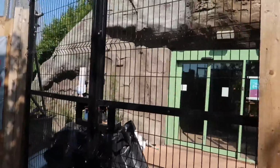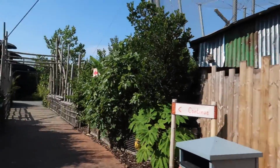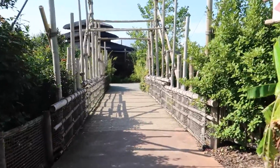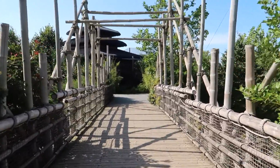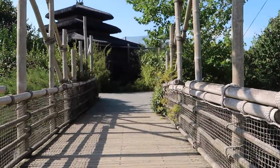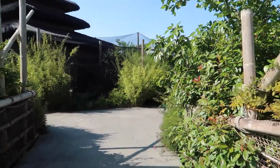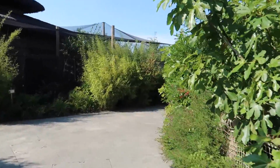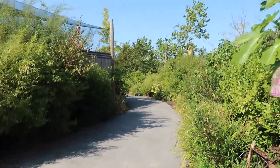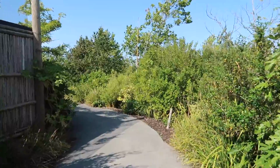Monsoon Forest is still under construction, but the gates are back, the doors are back open though. So fingers crossed we'll be able to get in there at some point soon. I miss the gharials. Yeah, the gharials are cool. We'll probably play it by ear with that because of course we are not going through indoor enclosures when they're busy. We're just opportunist indoor enclosure visitors. And that is a very cramped indoor area as well. Yeah. Well, we don't know what it's going to be like when it reopens, to be honest. Well, it was cramped before. Yeah, it was cramped before COVID.